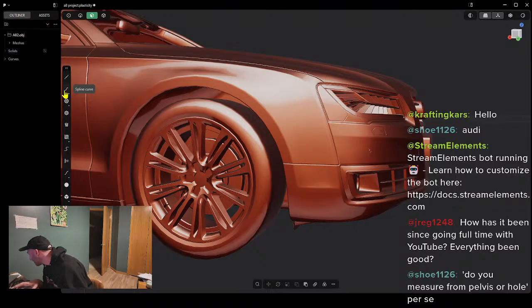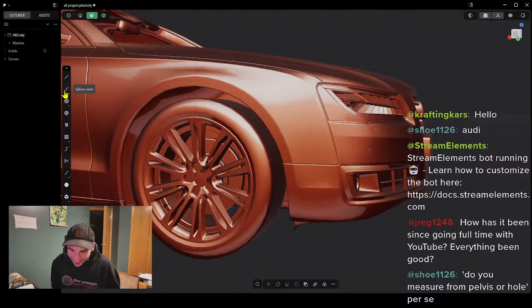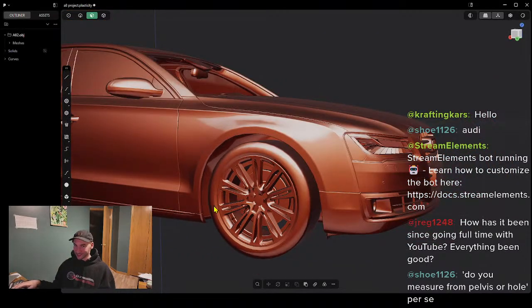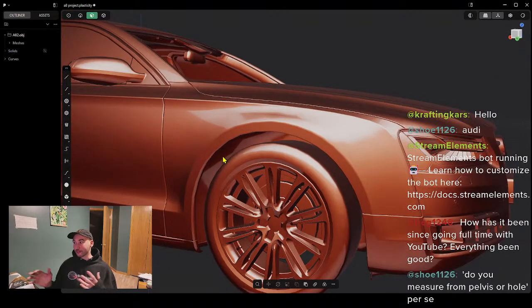How's it been since going full-time with YouTube? Everything been good? Well, technically it's not really full-time YouTube, since YouTube doesn't really pay the bills, so I've just been kind of full-time mechanic. There's been a little bit of struggles getting parts for the NSX, so that's caused some delays and definitely changed up my overall business model. However, I got some skills to pay some bills, so I've just been servicing local cars, and that's been getting me by. But obviously, it's not where my heart's at. It's not going to get me by for long.